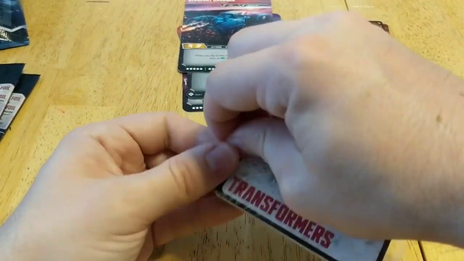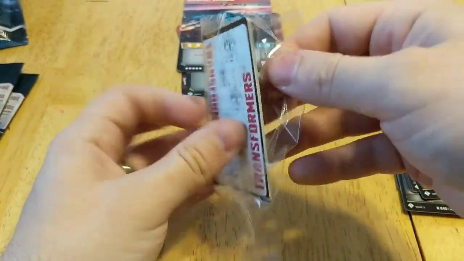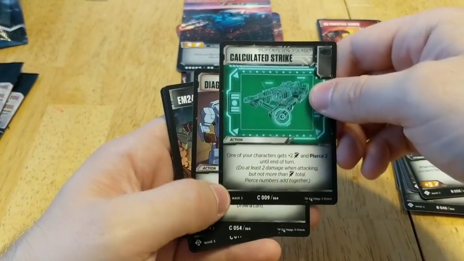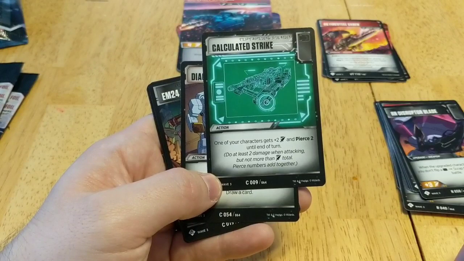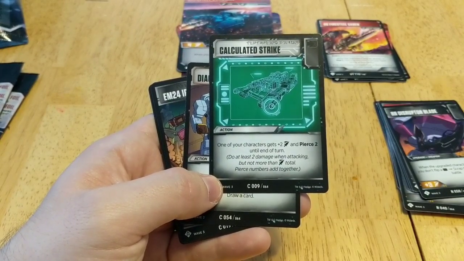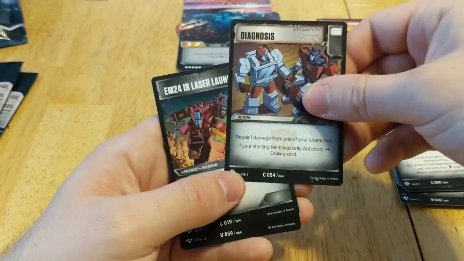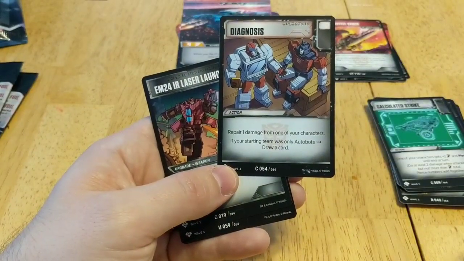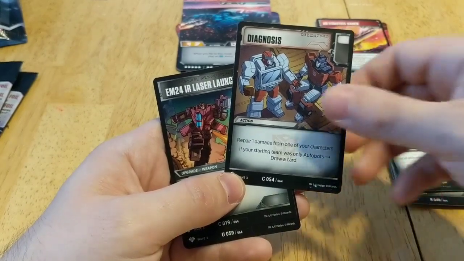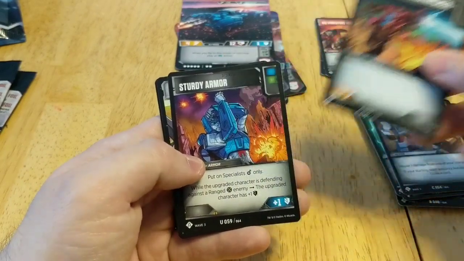Already got a duplicate. First 4 packs, already got a duplicate. Love it. Let's see here. Calculated Strike. That's a cool looking card. One of your characters gets +2 attack and Pierce 2 until end of turn. Okay. That'll be helpful. Diagnosis. Repair 1 damage from one of your characters. If your starting team was only Autobots, you draw a card. Okay. The IR Laser Launcher. We have seen that.